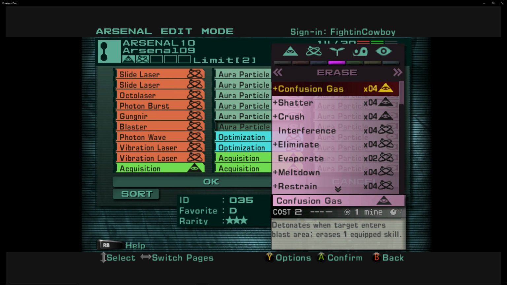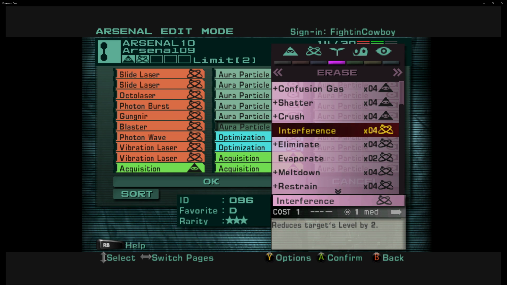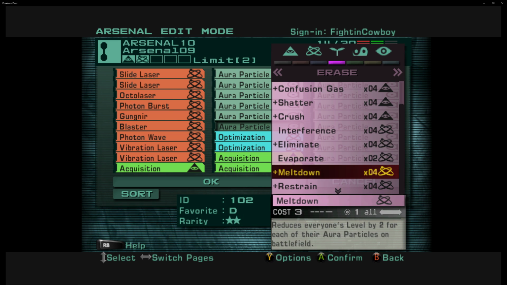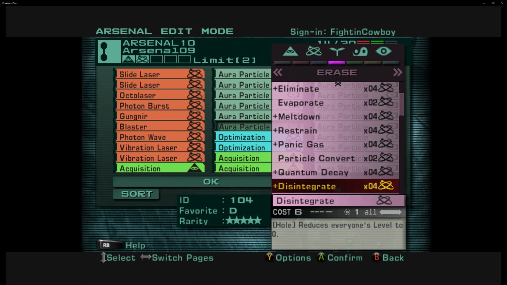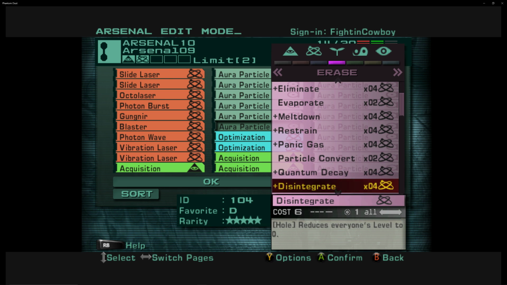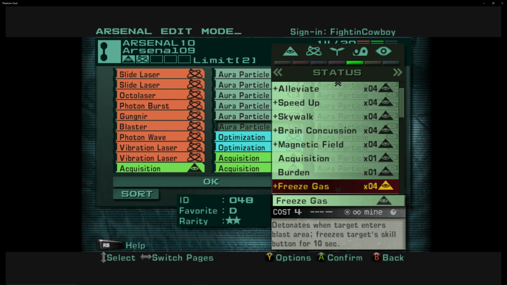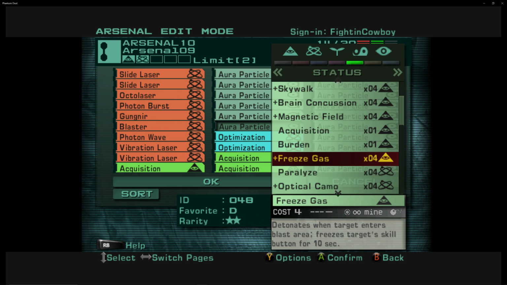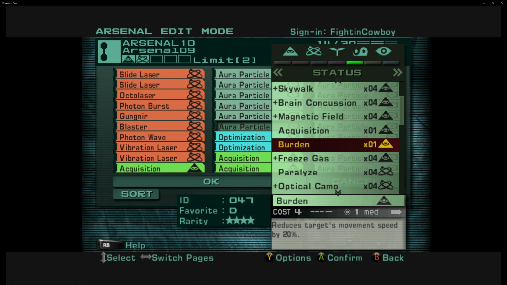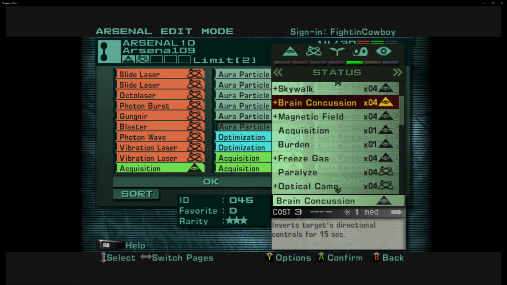So what else are we missing here? Let's see. Confusion gas, shatter, crush. Don't think we need any of those. Interference, eliminate, evaporate. Don't need any of this stuff. No, don't need quantum decay or disintegrate. Let's look at the status effects. Not going to need freeze gas. Not going to really need burden here. We already got acquisition.